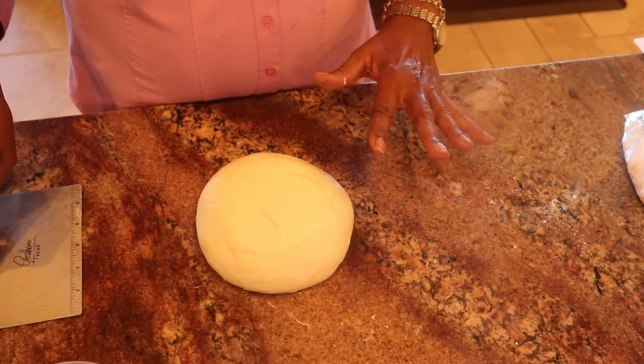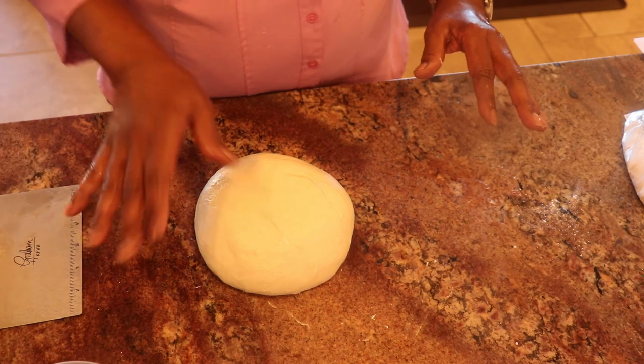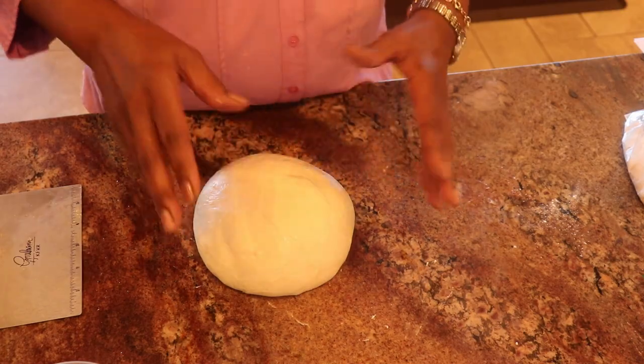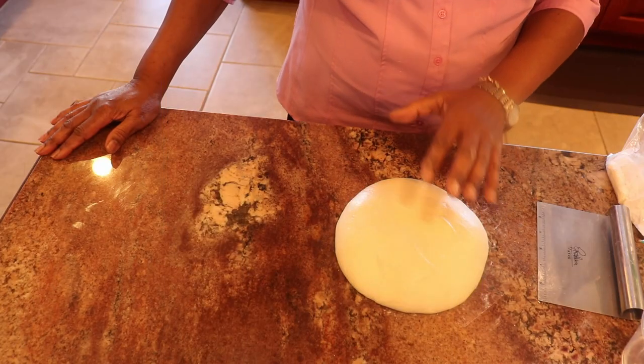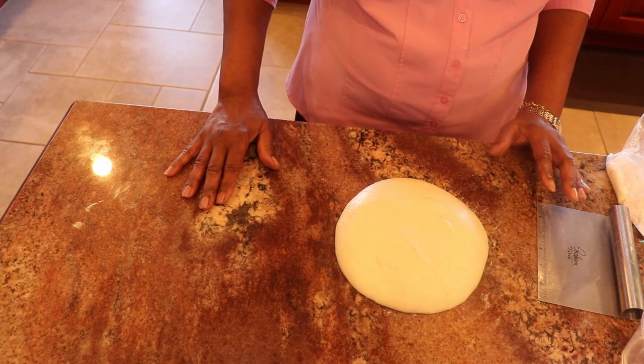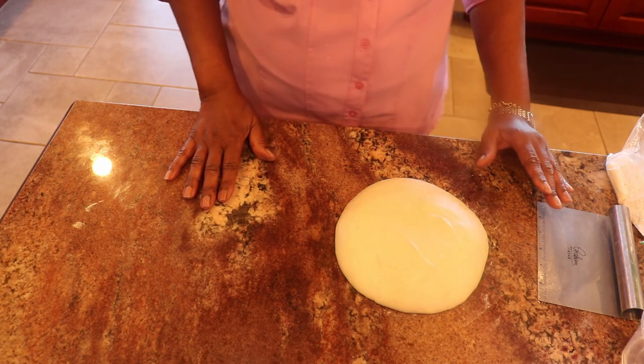Then we're going to leave this uncovered on the counter for about 20 minutes. And that'll form a little bit of a film on top and help it hold its shape. My dough has been pre-shaped, resting and relaxing on a dry kitchen counter for about 20 minutes. Now it's time to do the shape.